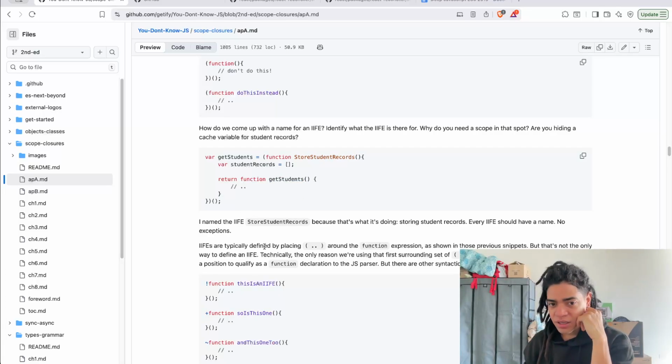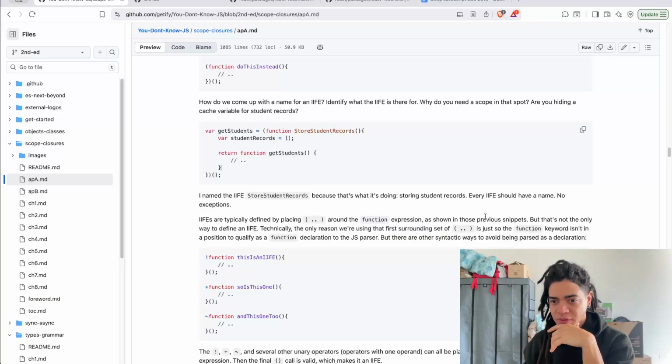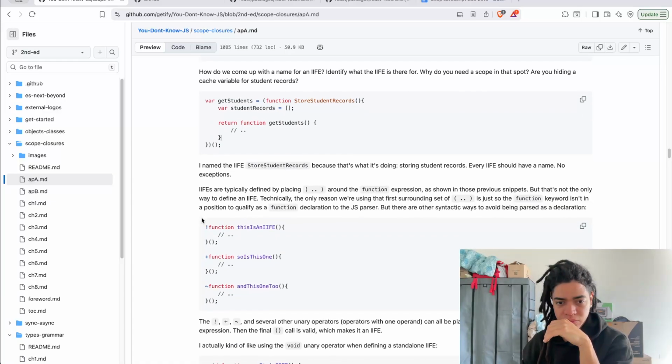IIFEs are typically defined by placing parentheses around the function expression. Exactly. As shown, these are the previous snippets, but that's not the only way to define an immediately invoked function expression. Technically, the only reason we're using that first round of parentheses is just so the function keyword is in a position to qualify as a function declaration to the JavaScript parser, but other syntax forms avoid being parsed as a declaration.